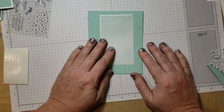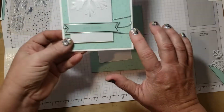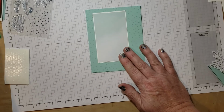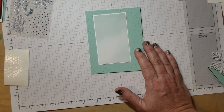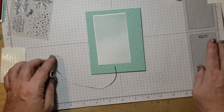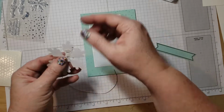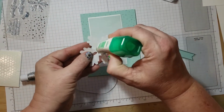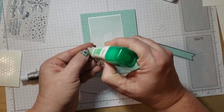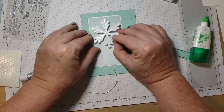And you know what? I can't quite do that, can I? Because if I do, I can't wrap this silver thread around. So we are just going to wing this and do it a little bit different. So hey, it's going to be the ninth edition of this card. Let's go ahead and get the ninth alternate idea. Let's go ahead and get this snowflake on here.